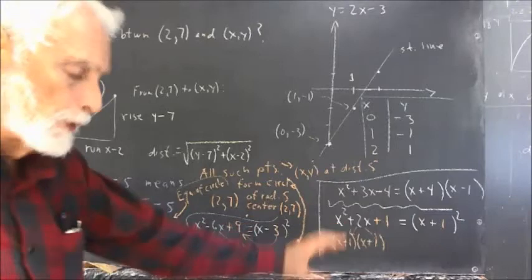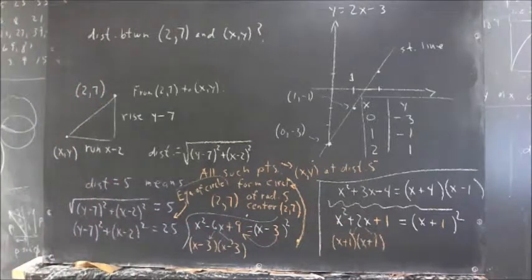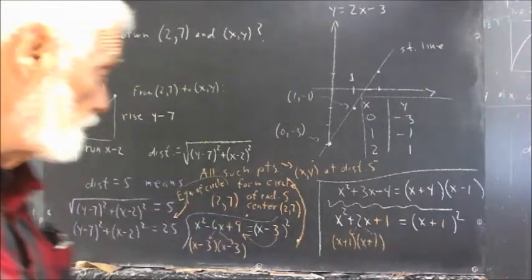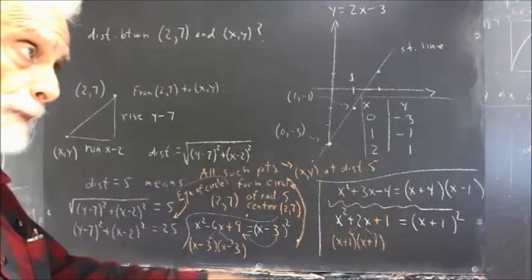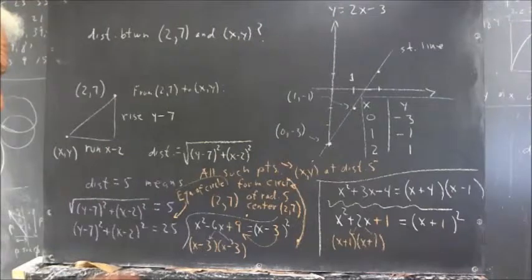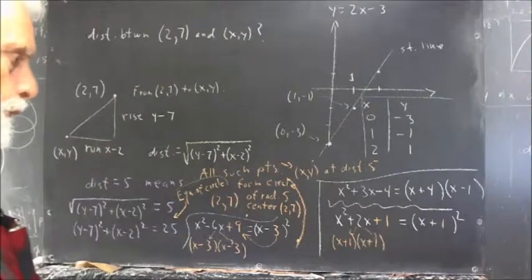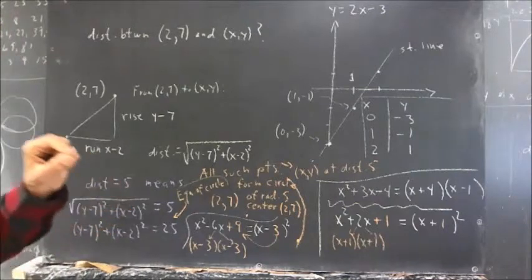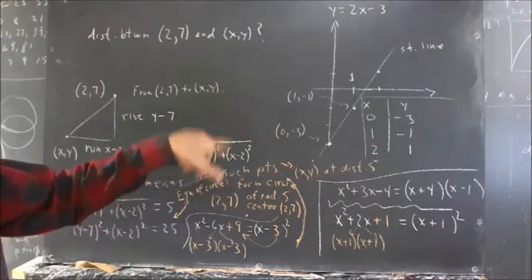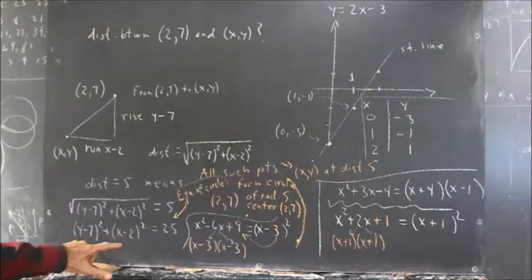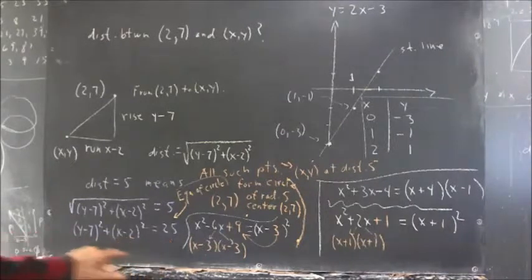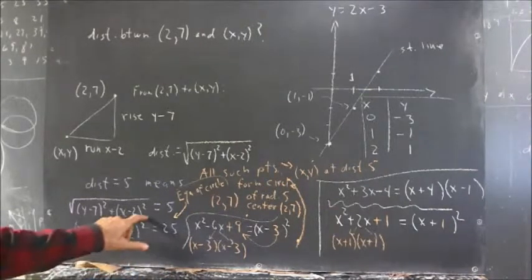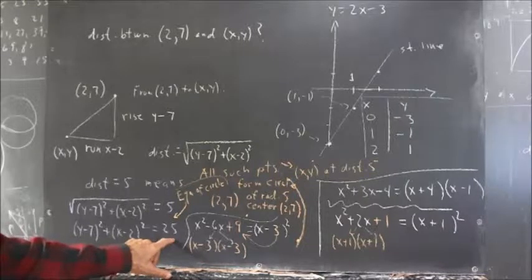Now that's a very important process. We'll talk about it more in the upcoming class, but I wanted to introduce that. It's called completing the square, and we'll see how it works out, because by completing the square, we can get an equation of a circle, which might not look like the equation of a circle, into this form: y minus something squared plus x minus something squared equals another number.